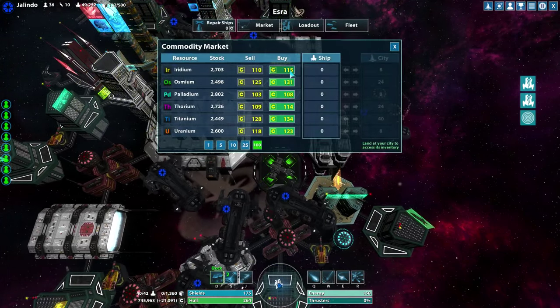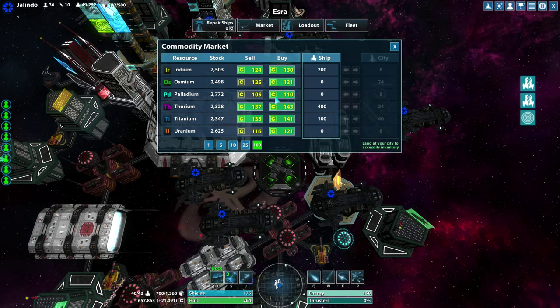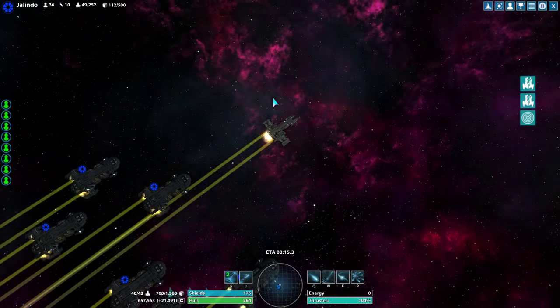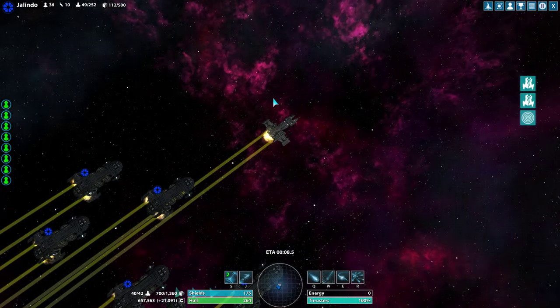Okay. See, buy what's cheap. We can sell some of this back a little bit. Don't want to overdo it. Okay, that's good for here. Now we're going to go to the other, going to go to Obadiah, buy up their cheap stuff, and we're going to sell it at home. This should balance out the prices pretty nicely.